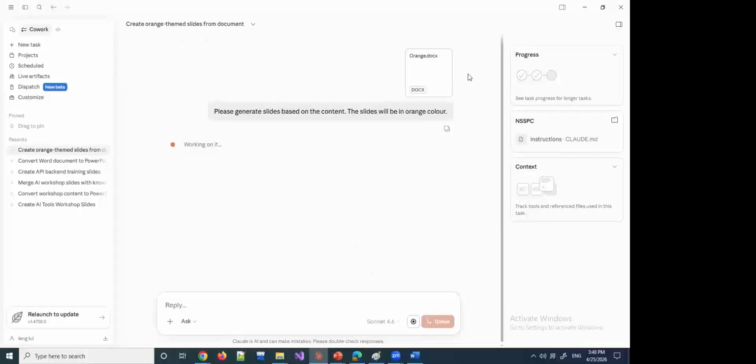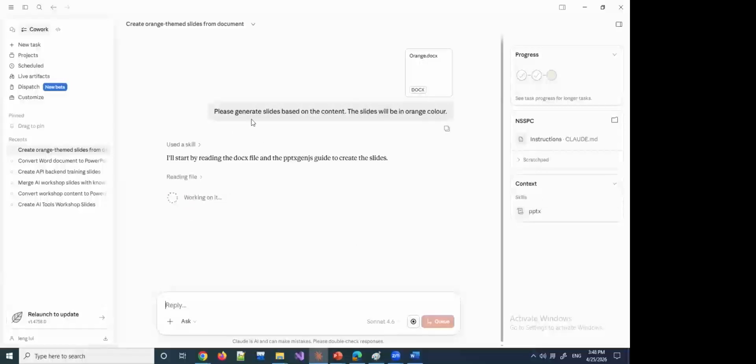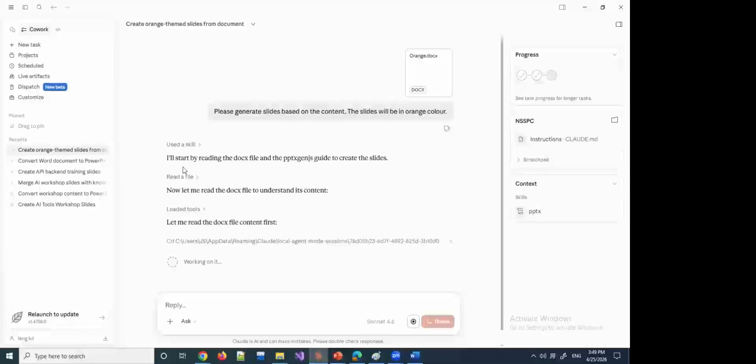Now what happened is it will start to plan and think. It will read this and understand that I want to generate the slides with the content and what my requirements are over here. Then it needs to know what skills it needs. You can see that the skill it needs is PPTX, meaning to generate the PPT slides.